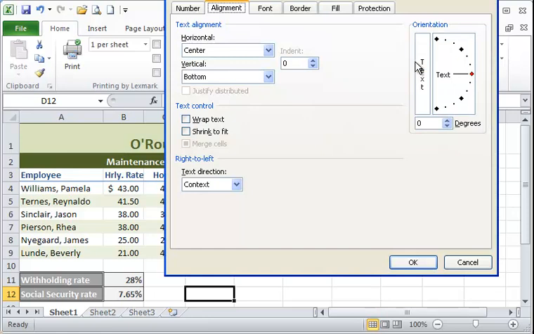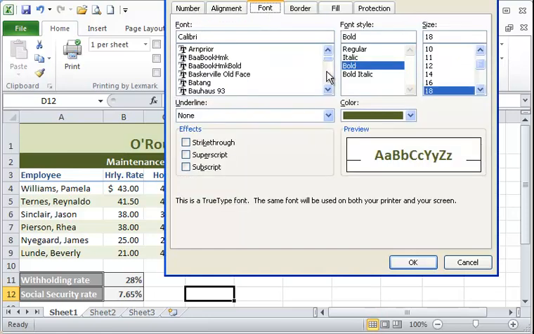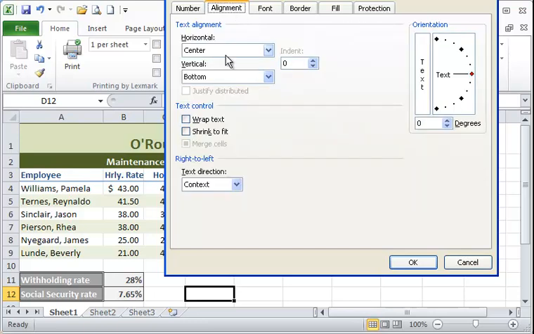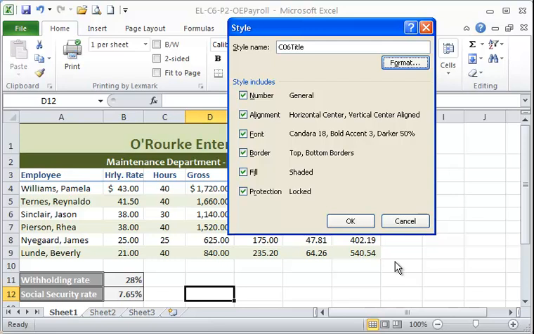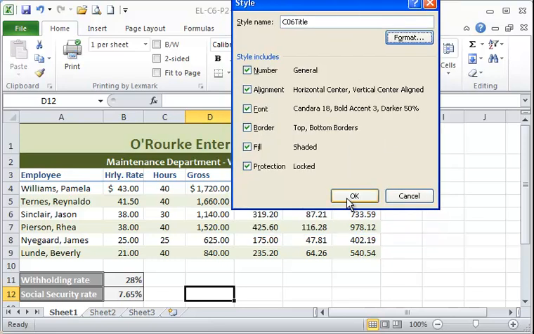we'll go in, they want the font to be changed to Candara. And then in the alignment tab, they want the vertical alignment to be switched to center. And then something else you'll notice pretty obviously is the fill color was green to begin with, but they want that changed to turquoise. And the turquoise actually is on the palette, the second one down. Okay, and I'll go ahead and click OK to this, and go ahead and click OK as well.